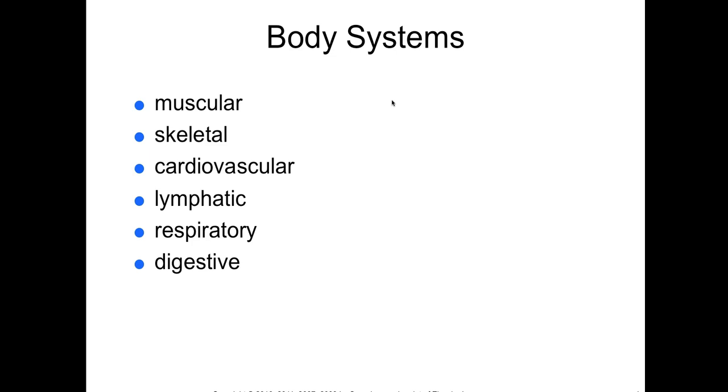Next we have our cardiovascular system, and this is going to work to deliver oxygen, nutrients, and also our vital substances throughout our body. It can also transport cellular waste products to our lungs and kidneys. Next we have our lymphatic system. A lot of people don't understand what the lymphatic system does, but basically it's helping to maintain the internal fluid environment within our body, but we also have it producing some types of blood cells, and it helps to regulate our immunity. So it works with our immune system.